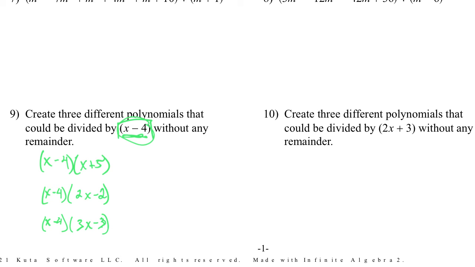All right, so there's my 3. And then once you've got them, just multiply them together and get your polynomial. So you just distribute. So x times x, x squared. x times the 5, 5x. Negative 4 times the x, negative 4x. And then negative 20. Just combine the like terms. We got x squared plus x minus 20. So there's my first polynomial, and just continue multiplying all 3 of them until you get all 3.